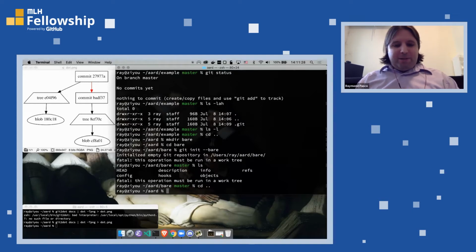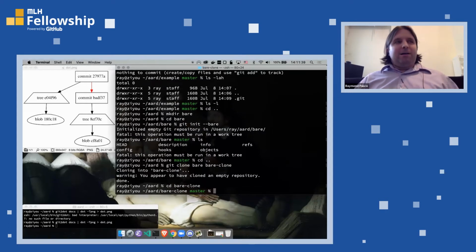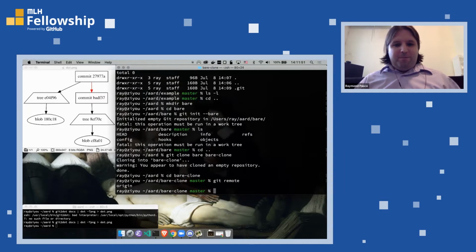So let me demonstrate that. I'll just clone my repository. Yes, I do appear to have cloned an empty repository. It's done. I suspect a lot of you have cloned things from URLs before. You may not have cloned things from a directory, but you certainly can. A directory somewhere else on your hard drive is a perfectly valid remote for a Git repository. The only thing that it has to be a remote is to be another Git repository.